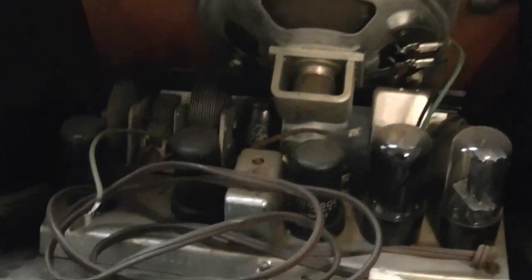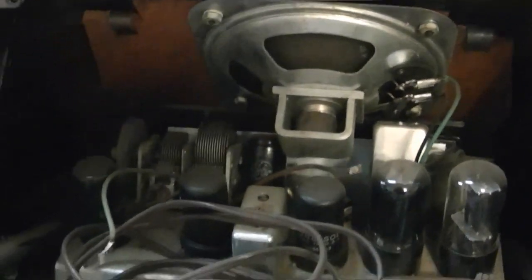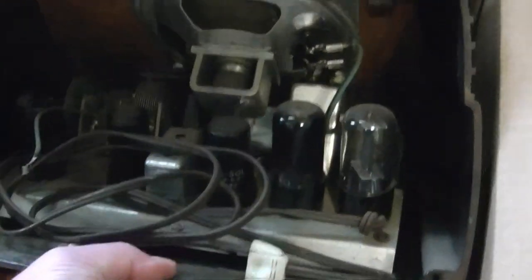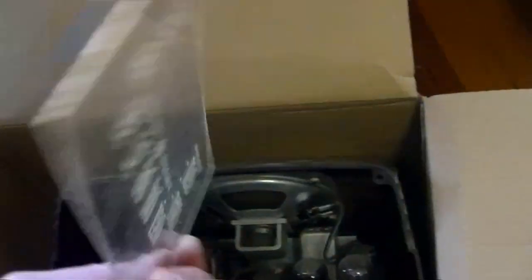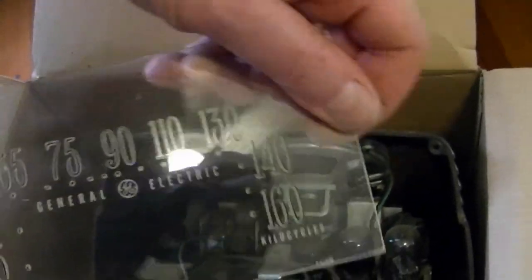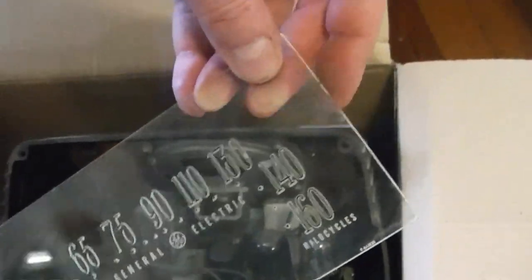I like how it's all-octal and it's not an All-American 5, because I see at least six tubes in there. There's dial glass — it's got a little chip here and there, but otherwise it's all right. This might be a fun little restoration project. There are some odds and ends, maybe parts from it as well.